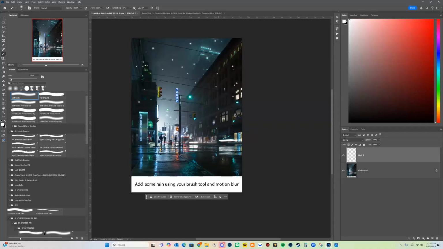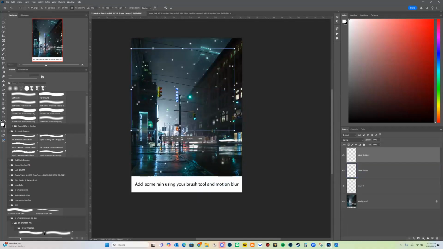There we go. And we're going to duplicate this layer over here, and we're just going to move the rain, and we're going to rotate them. Duplicate again, move the rain, rotate them a little bit.